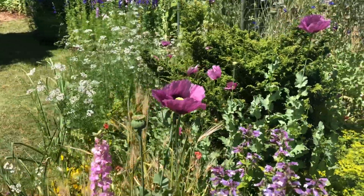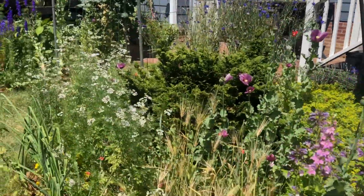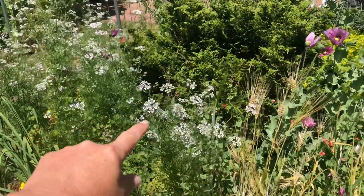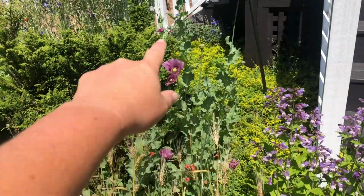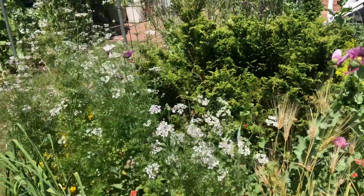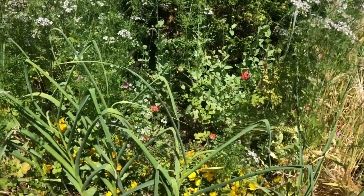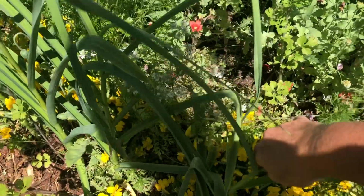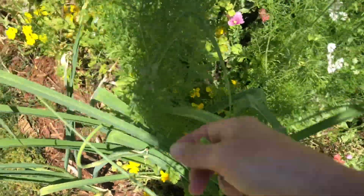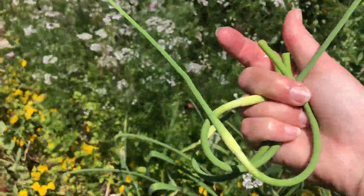So in this border right next to my back patio, it's finally happening. Although I think the cilantro here should be back there, which is completely filled with sedum. So, these are the notes that you need to take. I can't believe there are still garlic scapes that are growing. I swear every day I think I've gotten them all. And yet, here I am, plucking more.